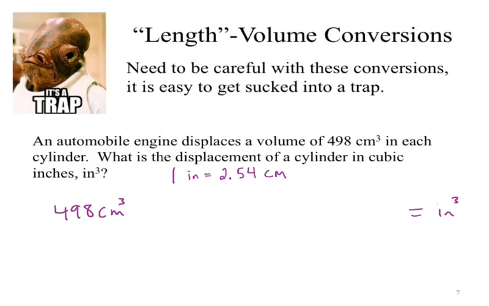Centimeters cubed, we need to get over to inches cubed. So, same idea as we've been working with. We need some conversion factor that gets rid of centimeters and gives us inches. Do we have that relationship? 1 inch is 2.54 centimeters. If we track our units, let's just look at the inches for the moment because that'll be the easiest. If we run this one calculation, what would our units as far as inches be in our numerator? Just inches. What did we want? We needed inches cubed. So we don't have enough inches in our answer at this point.